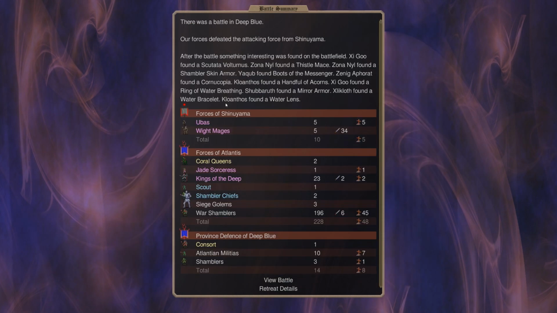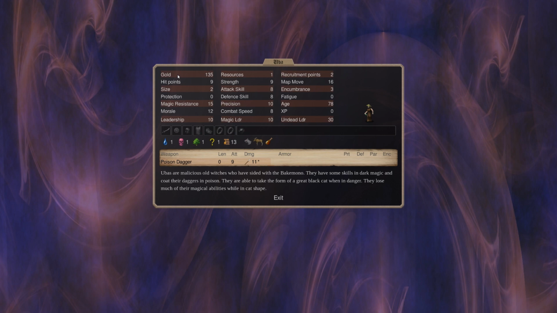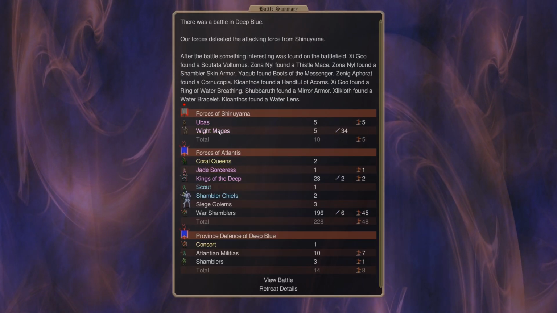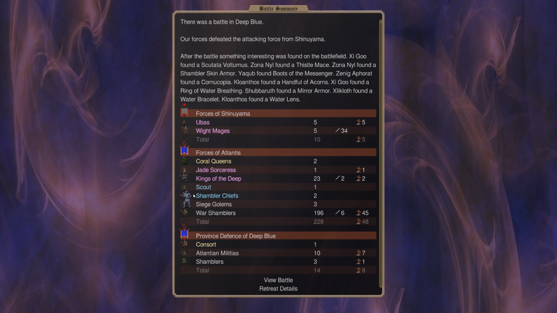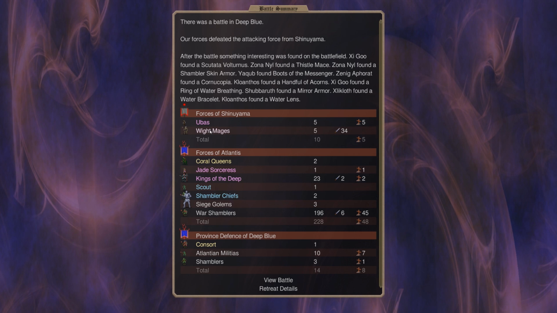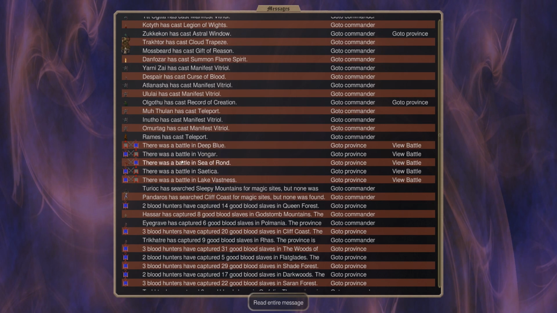Now, if we look at the final battle toll, we killed 5 of these guys, which are not very expensive, but they had crystal matrices on them, so there was some cost involved. We lost our Jade Sorceress, and we lost 2 of our Kings of the Deep, and we lost 45 War Shamblers. So gold-wise, it's an okay trade for him, but if these guys didn't survive, then they could be in trouble, but I think most of them survive in the retreat.